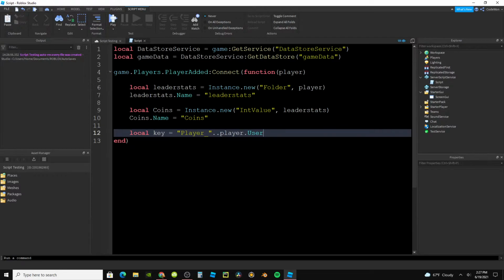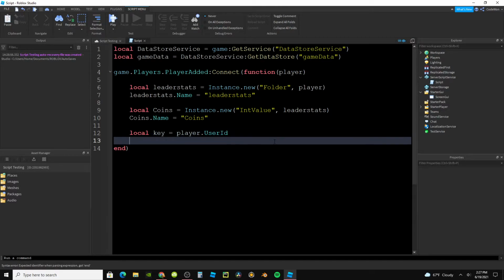Now you could use the name, but then when they change their name, all their data will be gone. So we're gonna use the user ID. In fact, instead of player underscore user ID, let's just do user ID.